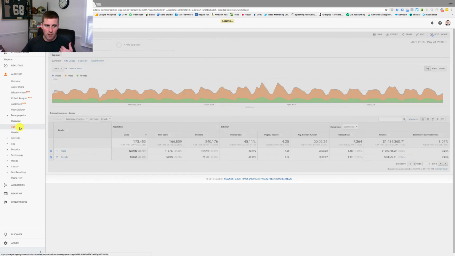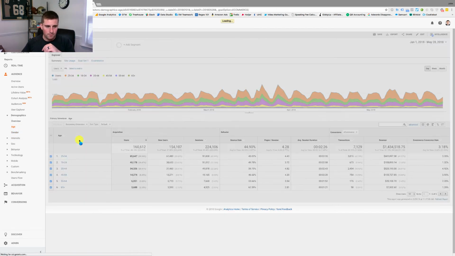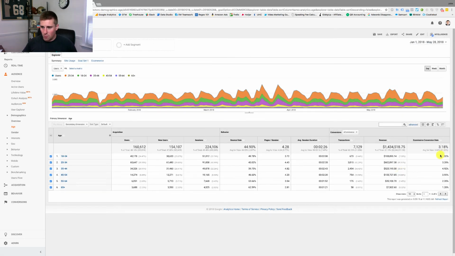So if I actually go back to the age, we'll look at it the same way and see if I made a bad decision. 1.32, 1.28, still looks like we're good with these middle three being the right ones to target. So we'll go through and look at it from that view. So that's demographics.